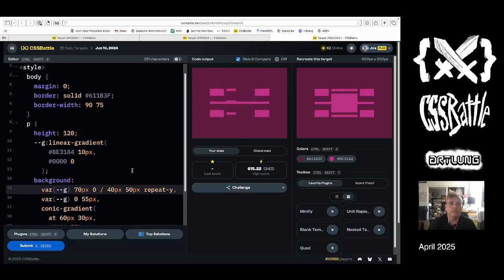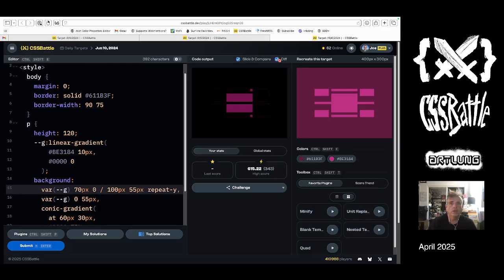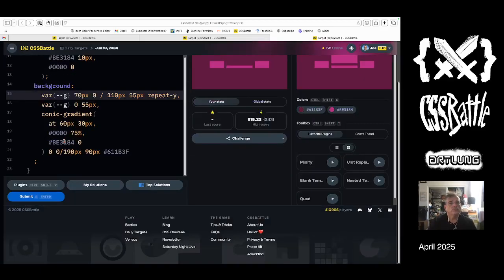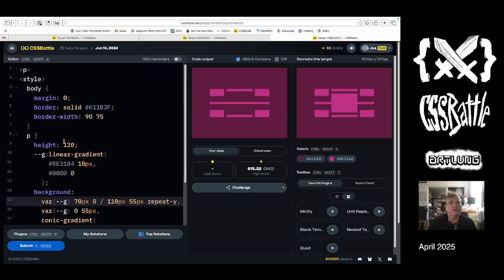We got the idea right. So this should be taller a little bit, so 55. Great. And wider, 100. 110. And that looks pretty good. That's a fair solution to that.